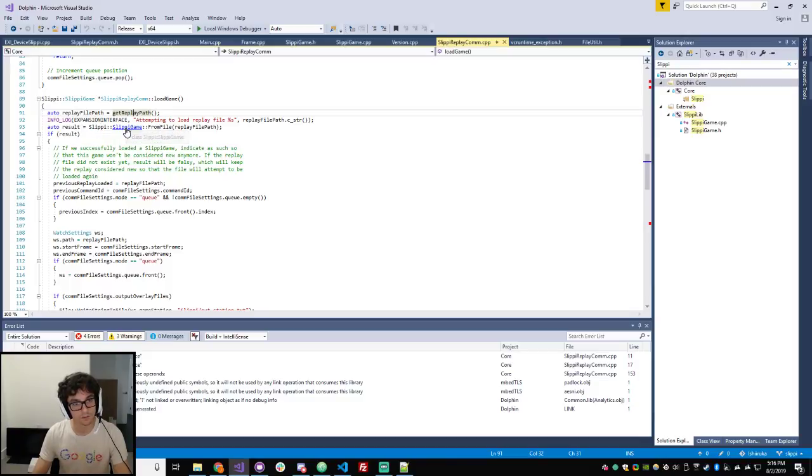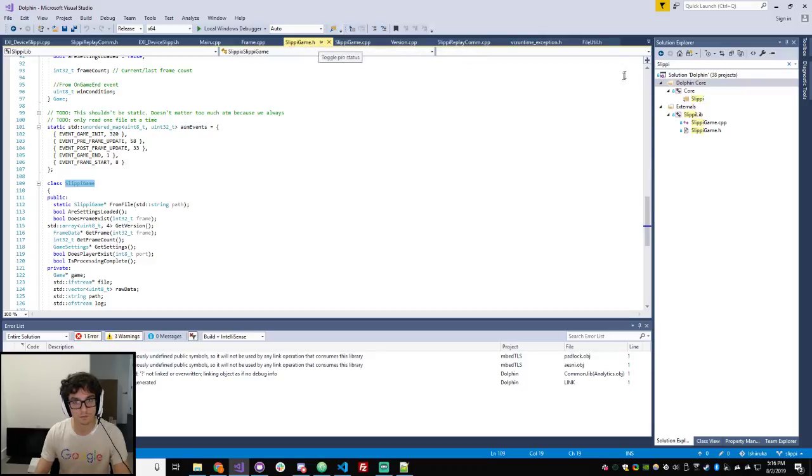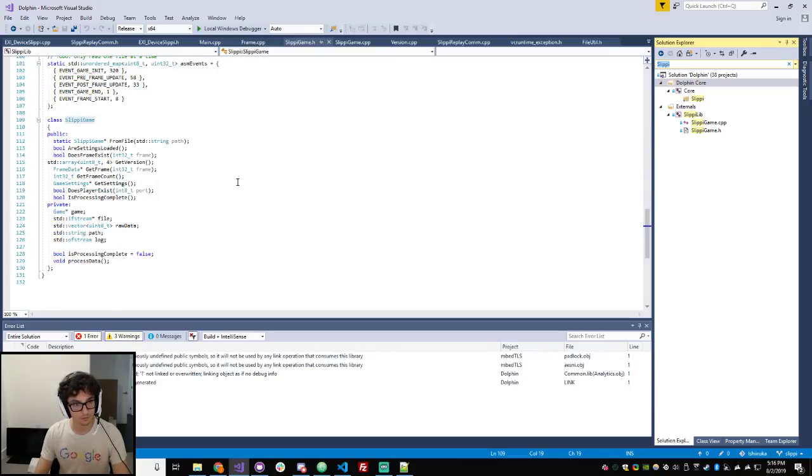This is from the Slippi library, Slippi lib external. This is the thing that actually reads the SLP file and extracts inputs and stuff, which is what we're going to end up sending back to the game.